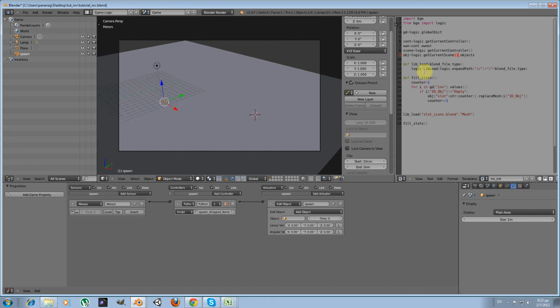Okay, I'm going to assign my inventory dictionary to a simple variable again, and then I'm going to replace this with range 1 to 9, and this with inv plus slot plus string of i.